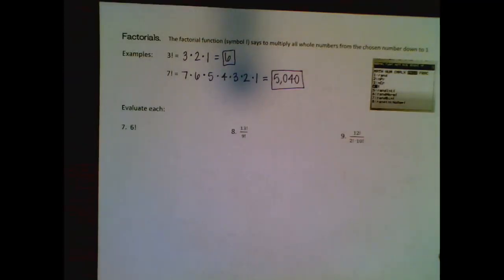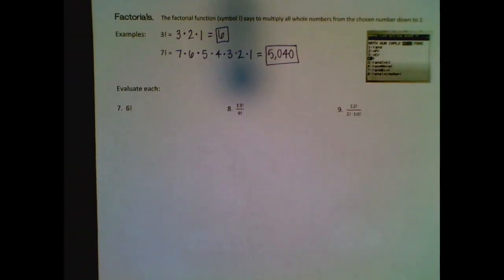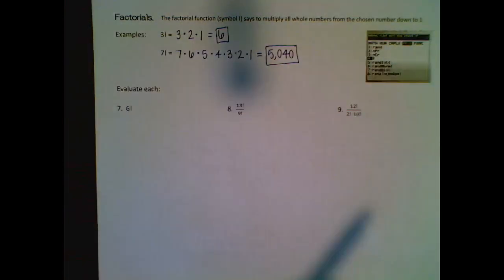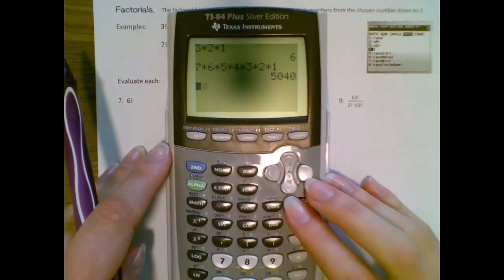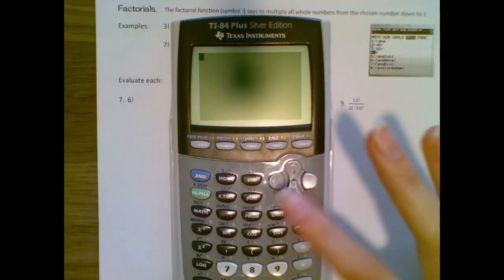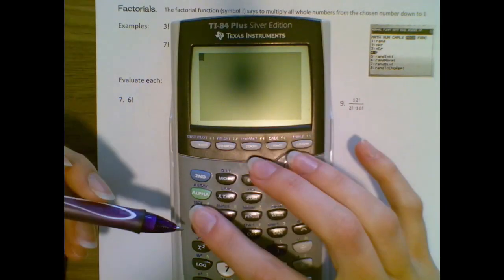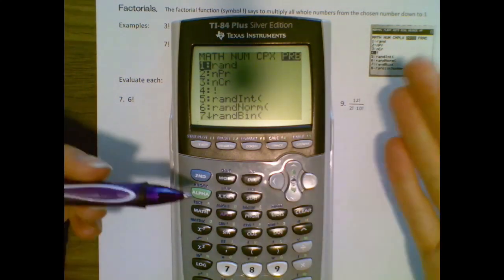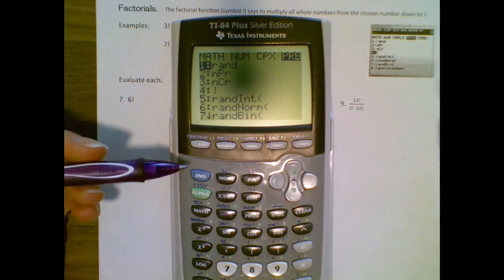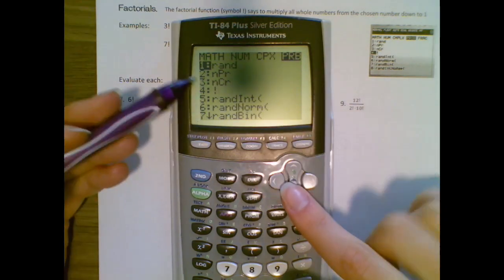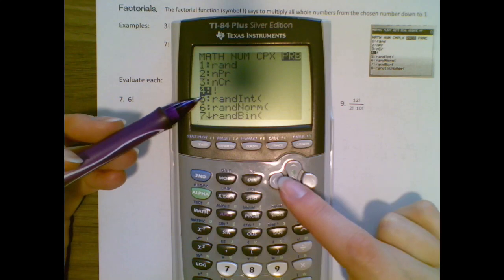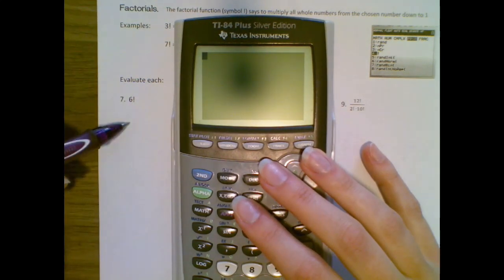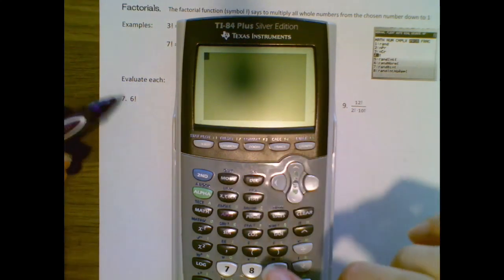All right, now let me show you a trick, okay? In your calculator. Your calculator has some fancy buttons in there. And this should not matter what kind of calculator you have. They all should have them. But if you guys hit math and go over to probability, so you use factorials in probability and stats sometimes, okay? So go over to probability and scroll down to 4. That's the exclamation point, okay? So when it says to evaluate each of these, we're just going to type this in the calculator.